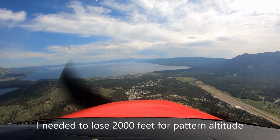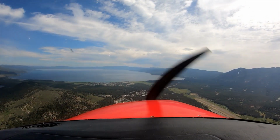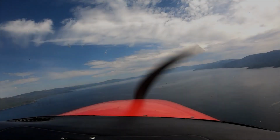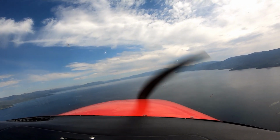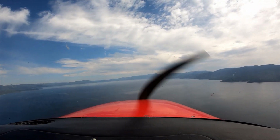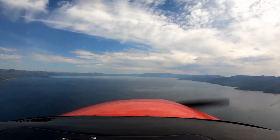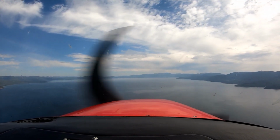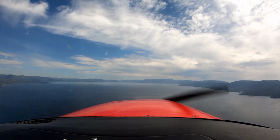Arrow 67 Romeo, inside. Clear to land, 67 Romeo, thanks. 159, the Arrow traffic now on about 2 mile final. Did you have him inside? I had him inside, 159. 159, number 2 following the Arrow, runway 18, clear to land, wind variable at 4. Clear to land 18, 159.